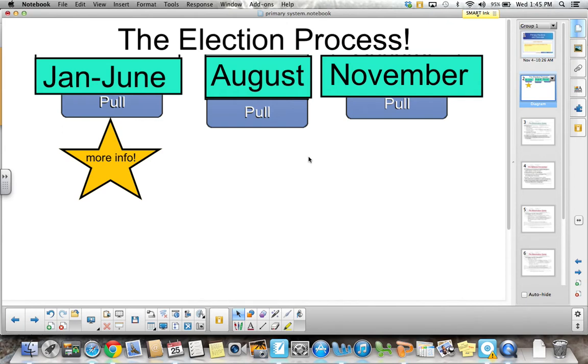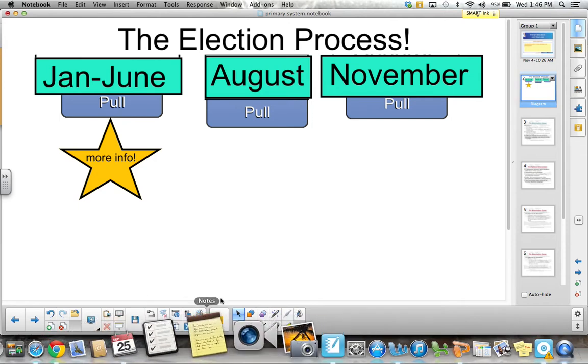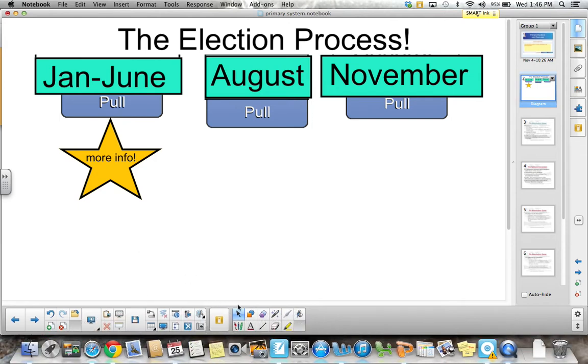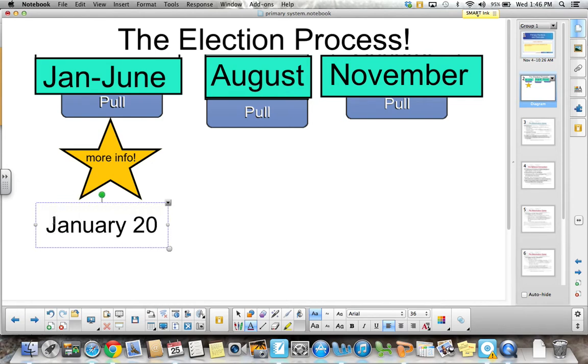Basically, the election process. This graph shows us what happens every 2 years. Really, this graph is showing us every 4 years because of this addition in August. So I'm going to type some things up here for you so we can understand this a little better. Let's imagine this is January of 2014, so we're going to make that this year. In January 2014, we have the possibility that states start to run their primary process.